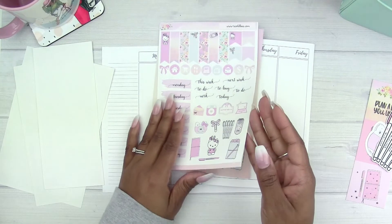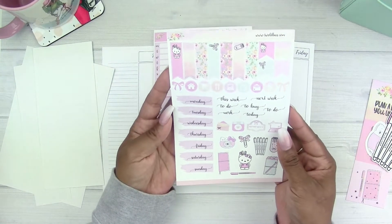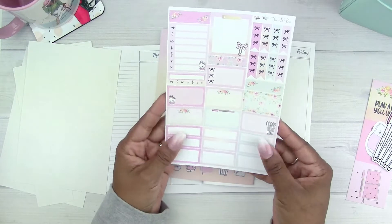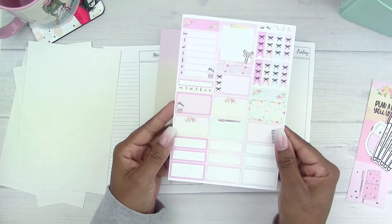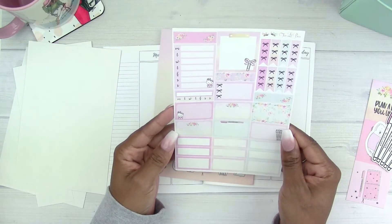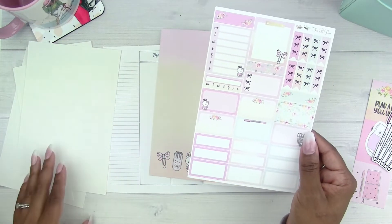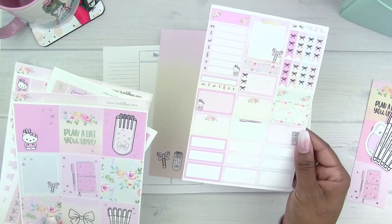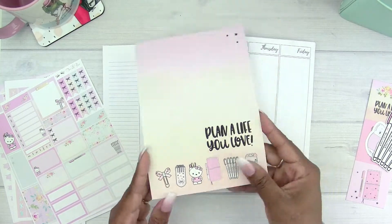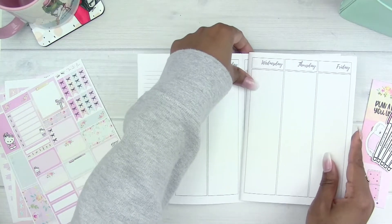It also came with headers that have holographic foil bows and then this bottom washi. I used just a little bit of this on my sidebar but I'm going to try to use the rest on my hobonichi weeks. This is a functional page which has flags, deco, date covers, scripts, and then this is the box page which has the checklist, her infamous clipboards, the weekly box, half boxes, quarter boxes, habit tracker — tons of stuff that I actually use a lot of. And last but not least there is the journaling card which is really cute and I think it's perfect B6 size so I need to stick it in my planner.